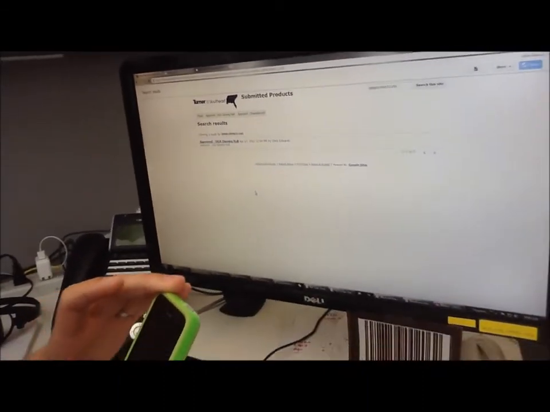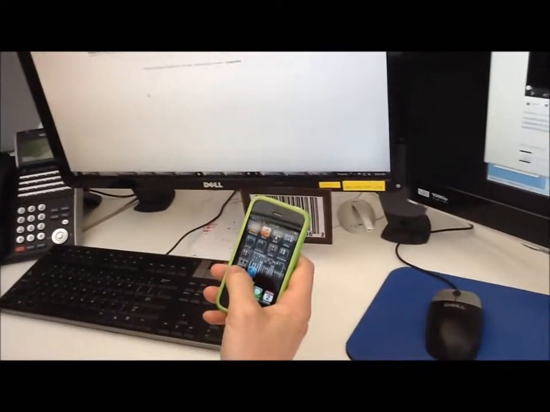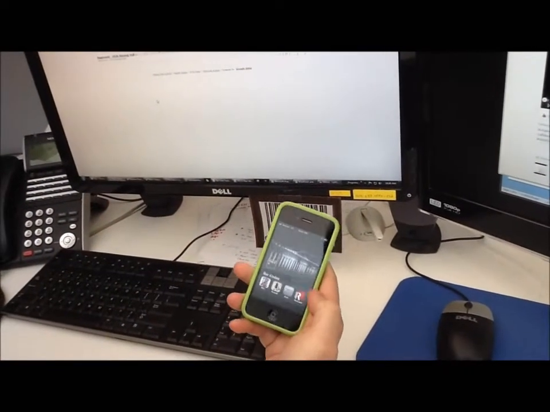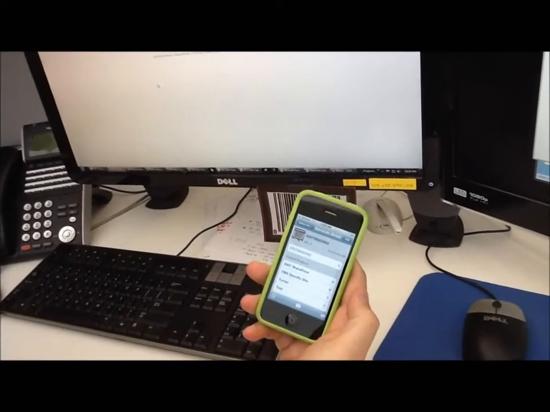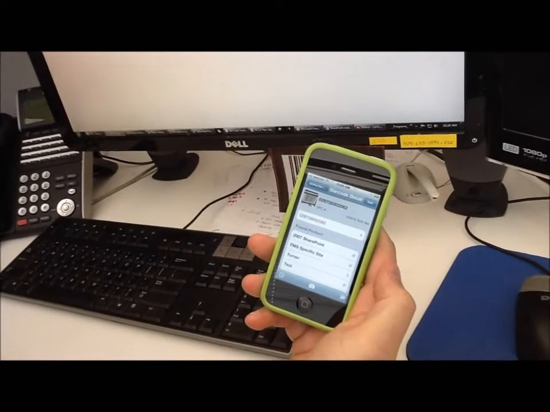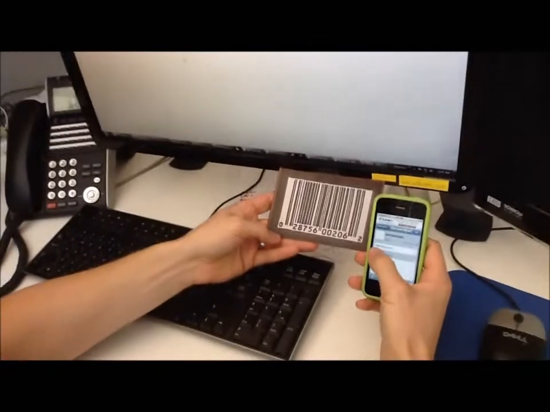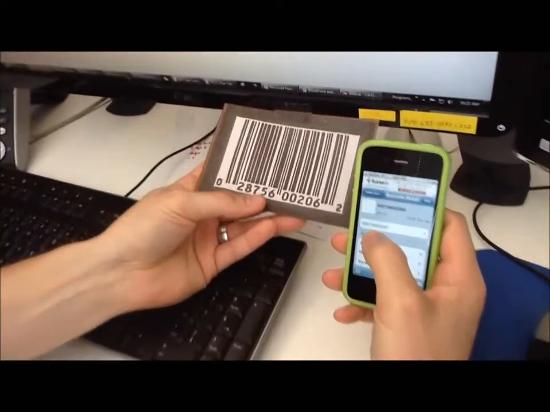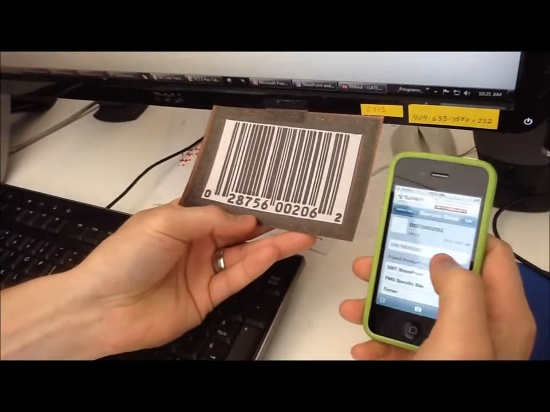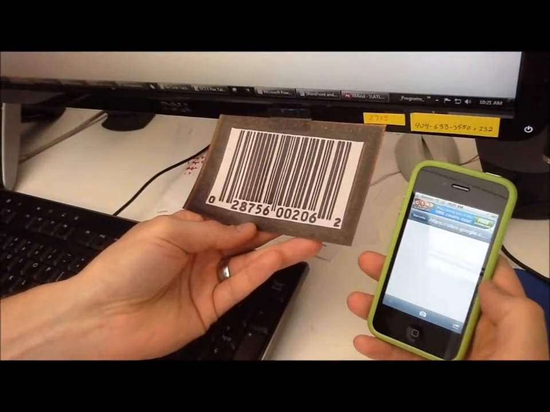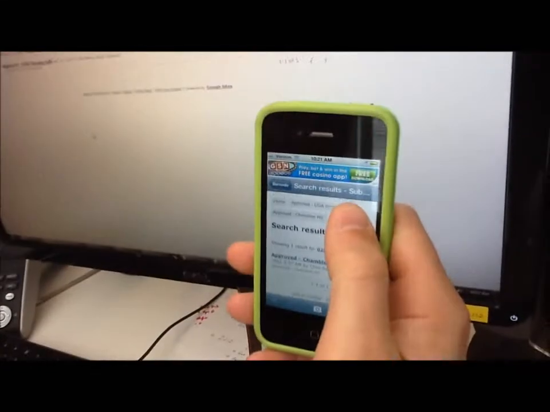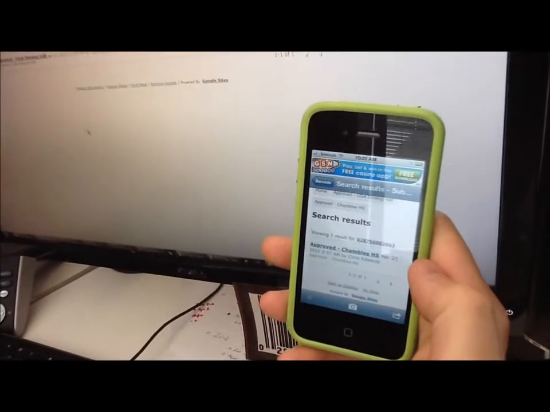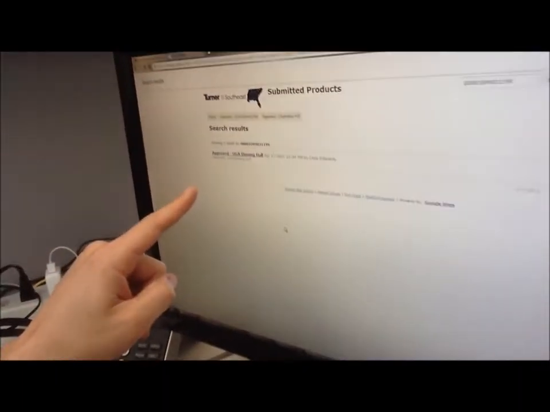Now what we've done is gone through and linked that exact same functionality on the iPhone with a barcode scanning app. And ZBar will allow you to link directly to your own web page. It is 028756002062, just like you see here. So this particular one, this is our first one. You're going to see submitted products with that number, and it says it's approved for Chamblee High School, which is the same thing that you see up here on our web page.